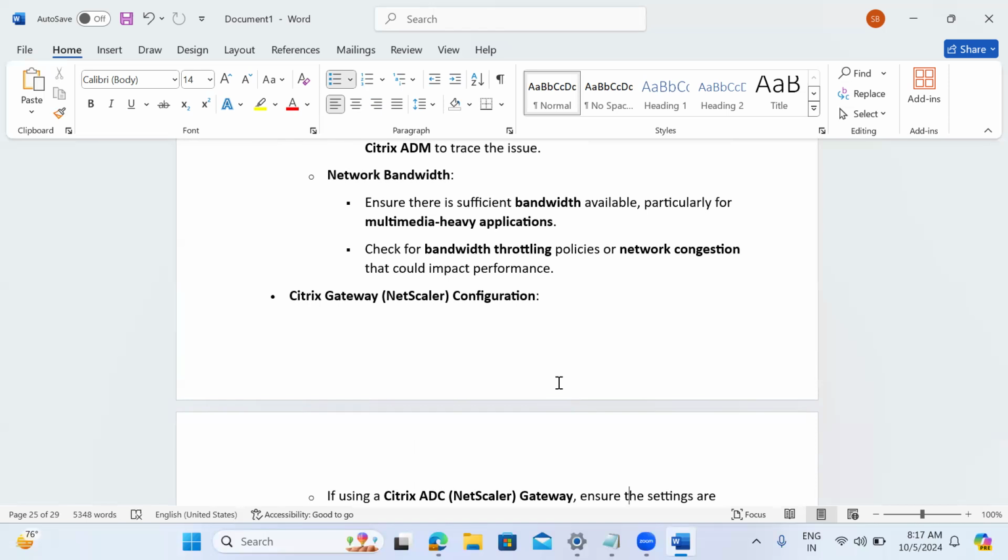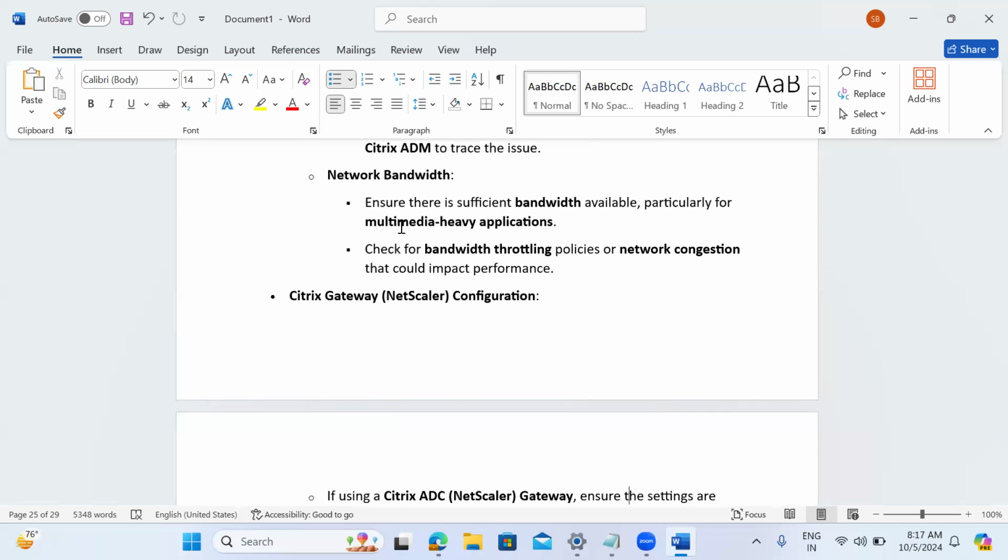Then on the user side: user profile, logon scripts, policies, then brokering, all these will come. When delivering the applications, if the user has heavy multimedia, what policies have we applied to manage those virtual channels? Which virtual channel is consuming more resources, and which type of content are we going to deliver?